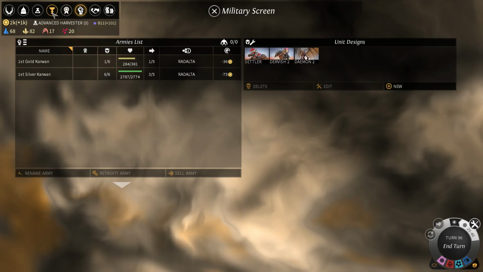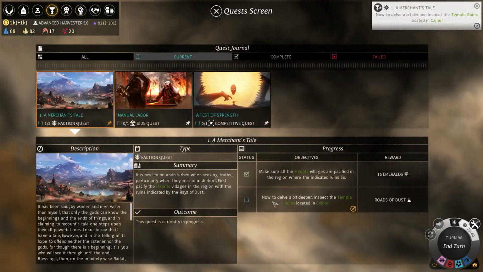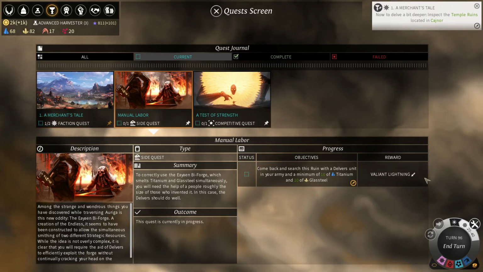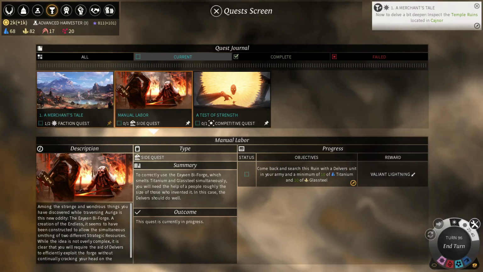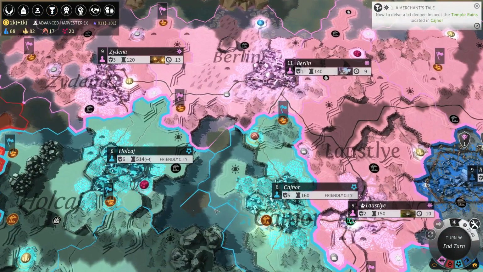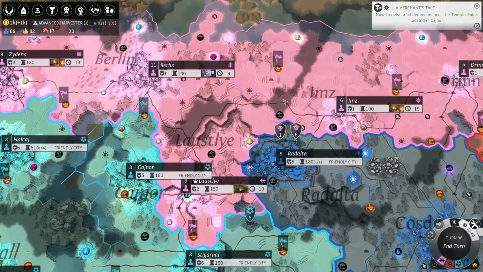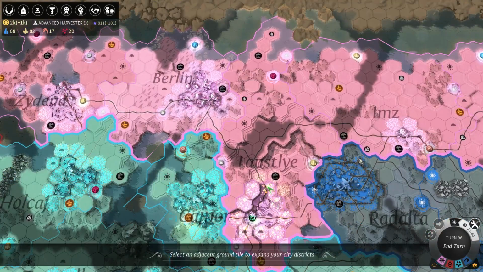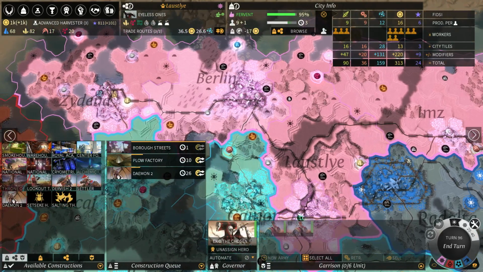We could, however, go on with our... well, there we go. With our quest. Don't need that, though I can't really... Roads of dust. Ah, yeah, whatever. Advanced harvesters around the corner. Did we... yeah, here we got another burrow. Going here or here? Let's put it here. And buy that out as well, of course.